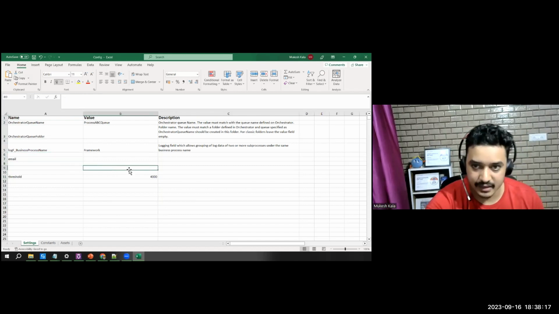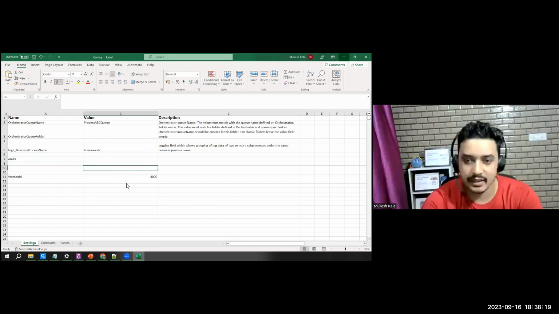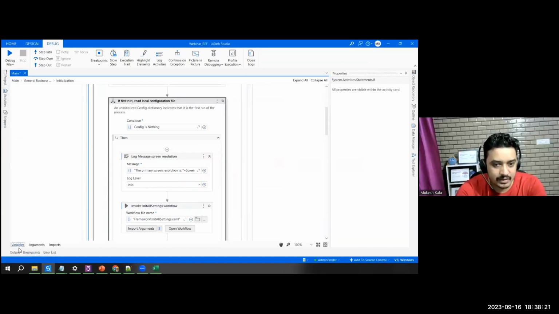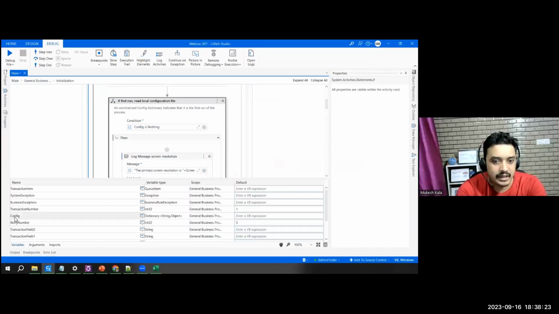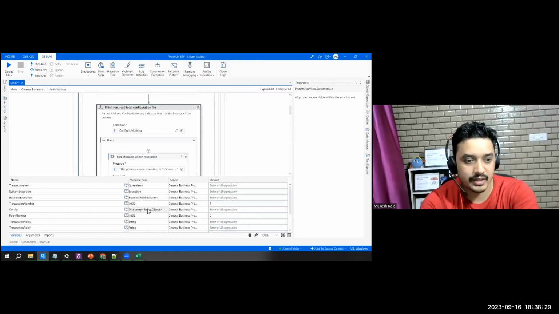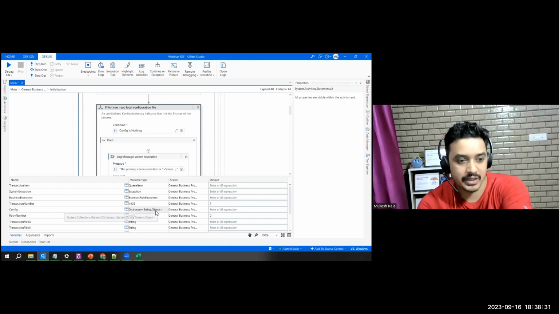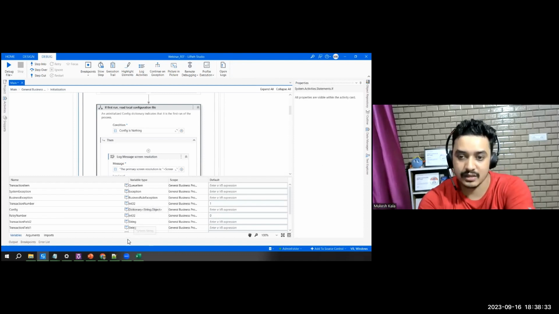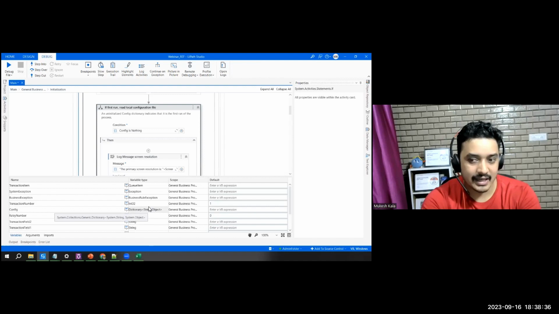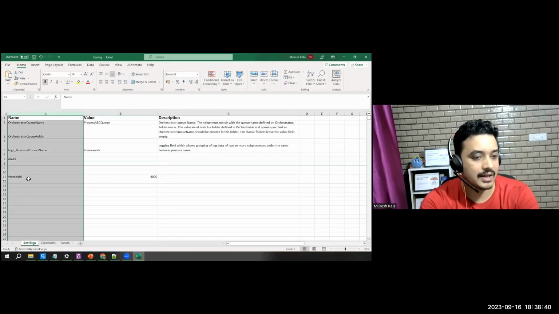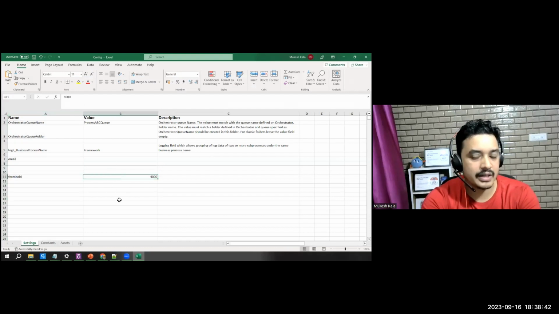So what is happening here? The first thing REFramework does, if you see here in variables, is it has created a config variable. What is the type of the variable? It is of the type string and the other one is object. Now, why is this string and object? String is the key and this is the value. So this key is always a string. And now depending on the value, right?